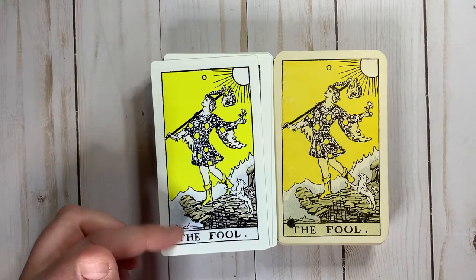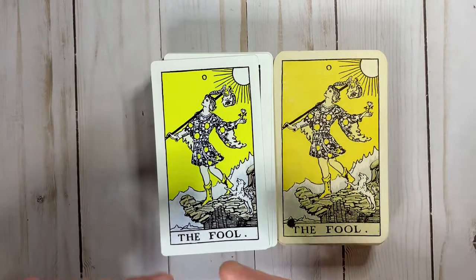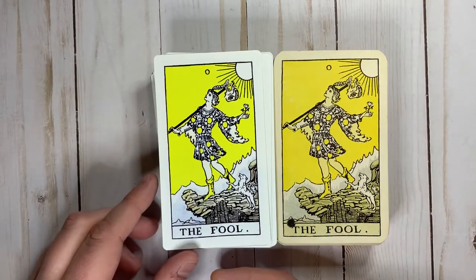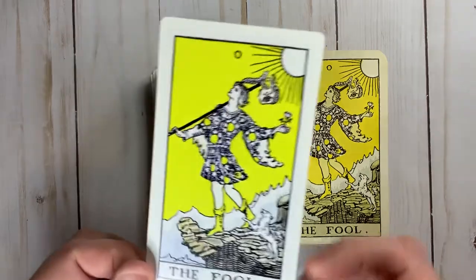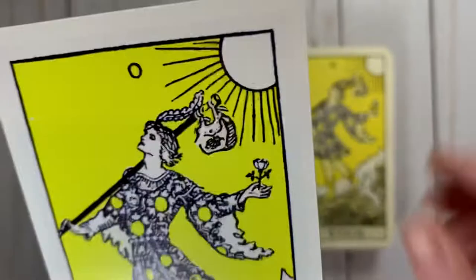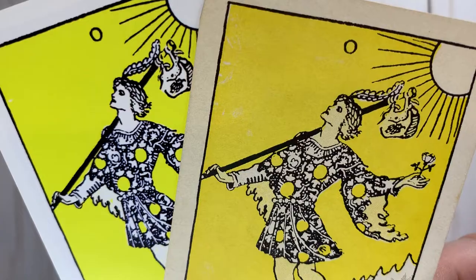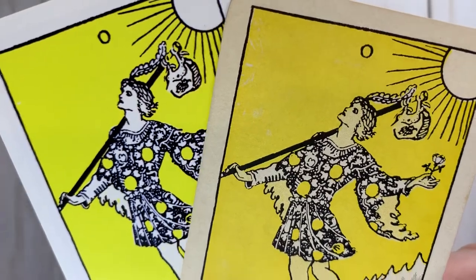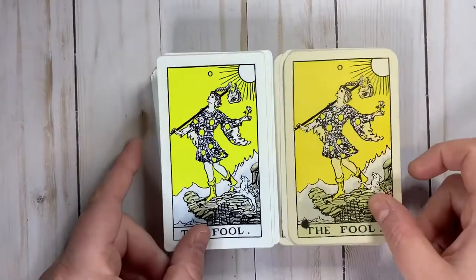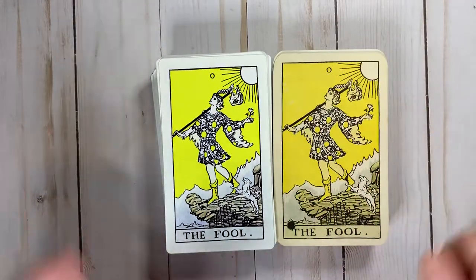What irritates me the most is that the aspect ratio is squished in, so everything that's round becomes more elliptical, more football-shaped. It is a little blurry — the line art does look a little bit blown out, especially when you look at it next to an original. I think in one of my videos I said this was like a three-year-old tattoo, and the original was like a fresh tattoo. Not as blurry as a five-year-old tattoo though, so I guess we've got something going there.